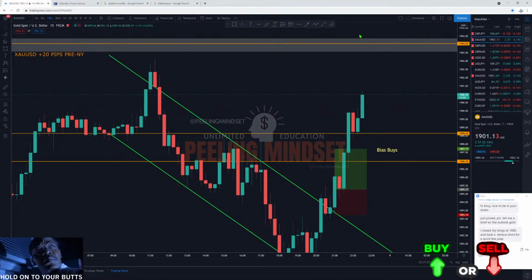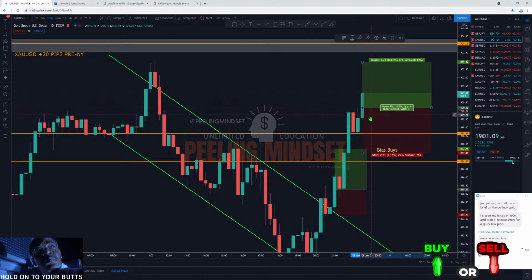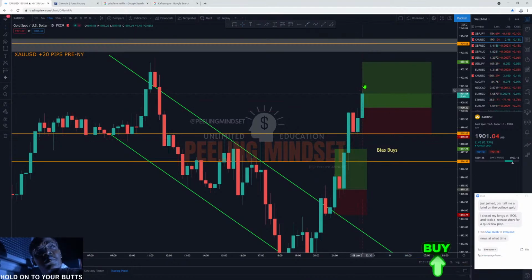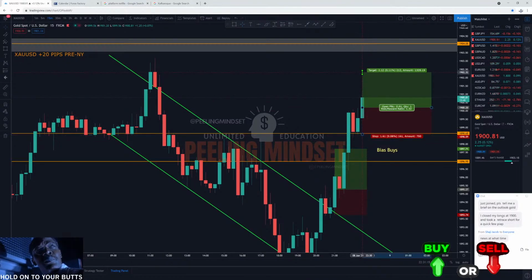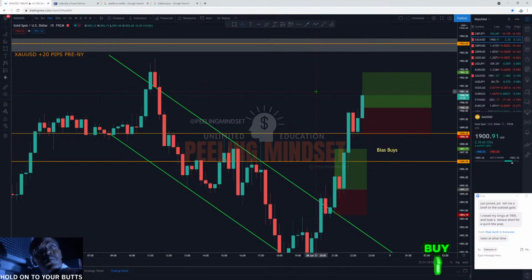Whoever took a position around this level after the break of this high, if you took a position here, you're on the good side. Your stop loss is about 15 pips below the entry point, 15, 16 pips. Anticipating the price to further move up at least in this 20 pips range to give you 10 to 20 pips. Right now, the price from your entry point is about 8 pips, 9 pips, now 10 pips. So try and secure your position as much as you can, because obviously it's a 4 hour candle close. So better be careful. It's gonna move up, and we're gonna retest the daily high.